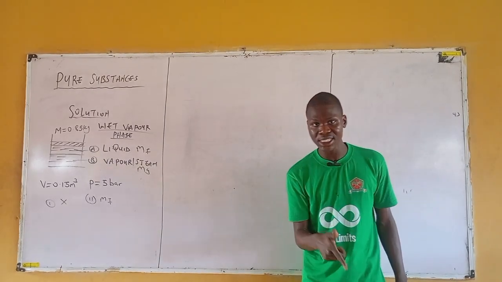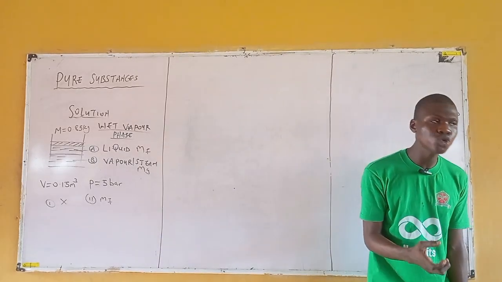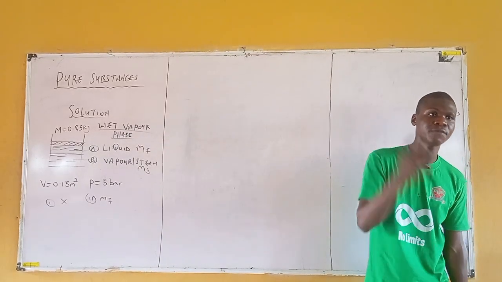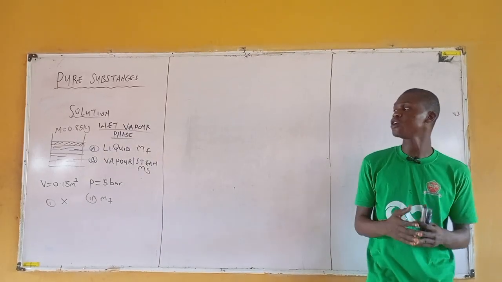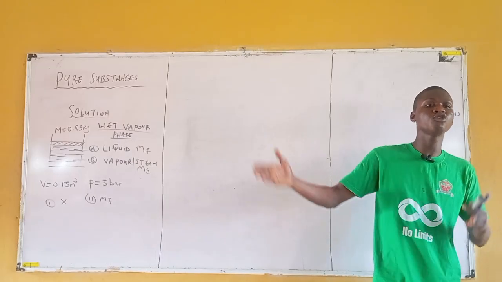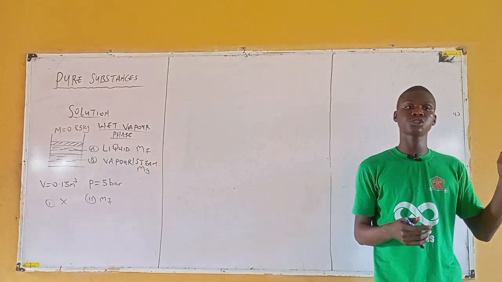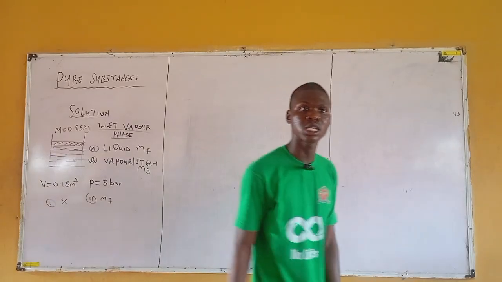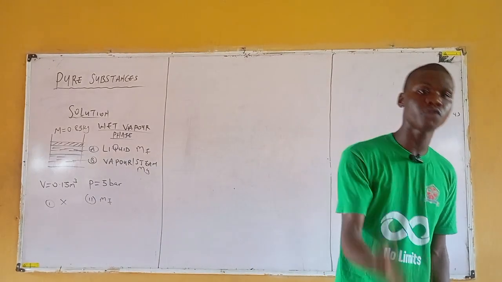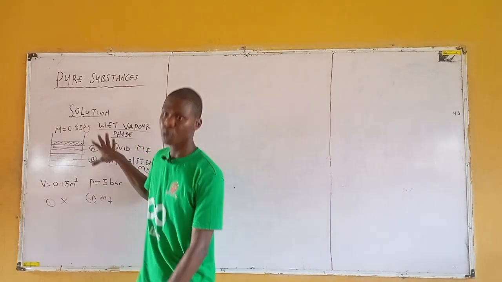I'm saying that, say you are given a question and you want to find x. You are going to use the thermodynamics property given to find X. So it means that given a question, it is possible for you to be given volume, specific volume, entropy, and the likes. Just like the way we solved the previous question. Now, for this very question, what is the thermodynamics property we are using? Specific volume. Why is it specific volume? It is specific volume because we are given the volume in this question.